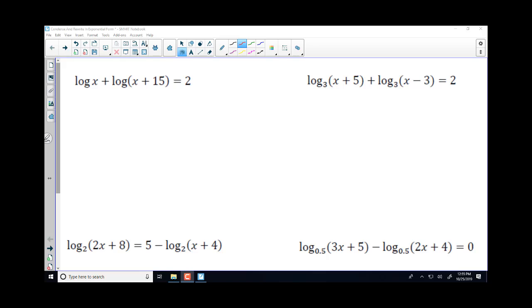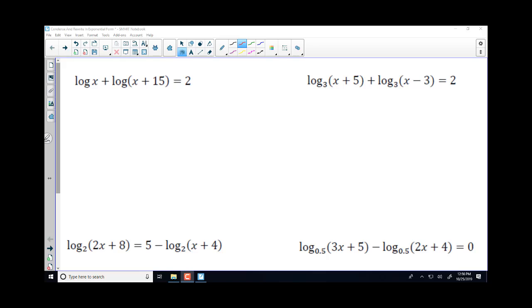We're going to keep on solving for x. So in this video we are going to solve for x in these equations by using the property of condensing logarithms to make it so we have a single logarithm equals a single number, and then we will rewrite in exponential form. So the base needs to match, and it does matter on these what the base is equal to. You'll see why in a moment.